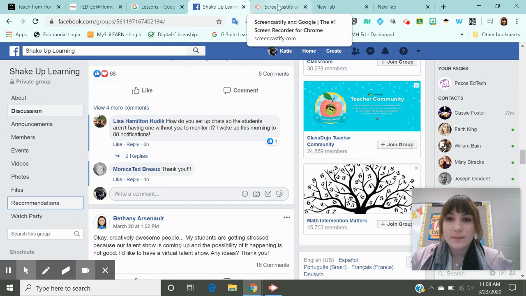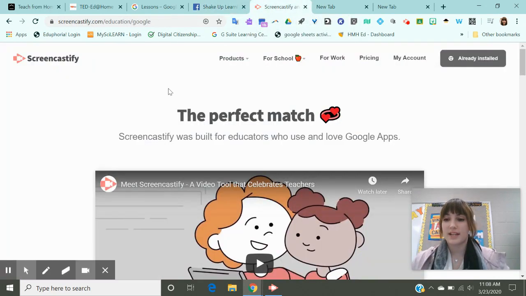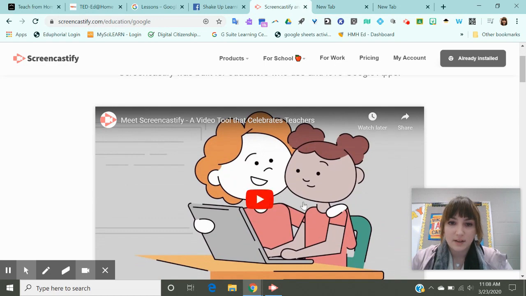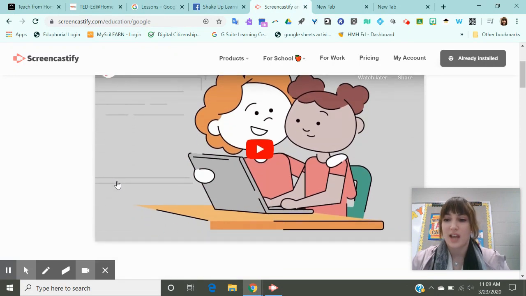And lastly, I wanted to show you all Screencastify. I'm currently using Screencastify to make this video, so I can't walk you through all of the features, but I do want to tell you, it's an extension that you can install. Here is a little video to introduce you to it. It was made for the Chromebook, so it works great with Chromebooks. And when you make your video, it'll automatically save to your Google Drive. And the best feature, I think, is a button that just has you share it to your classroom.